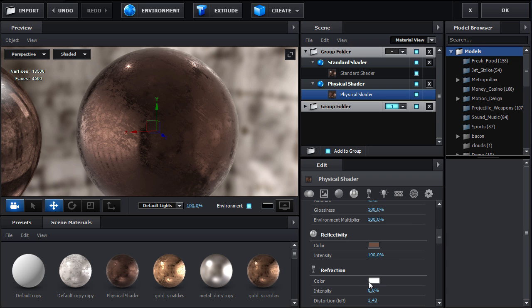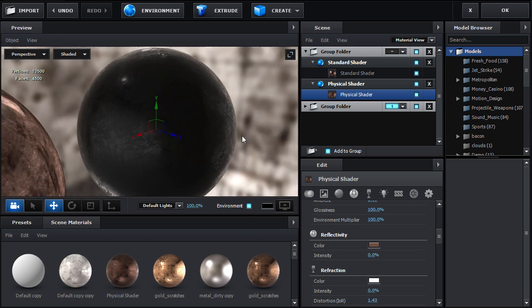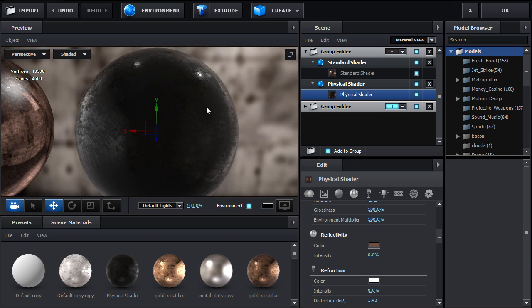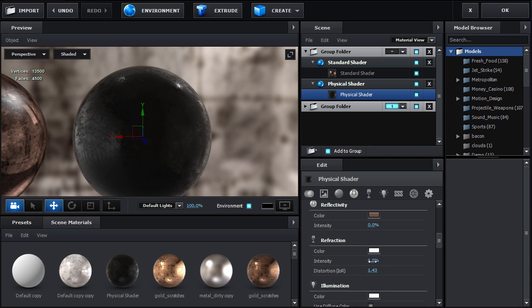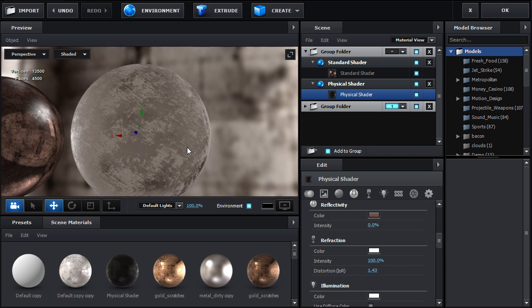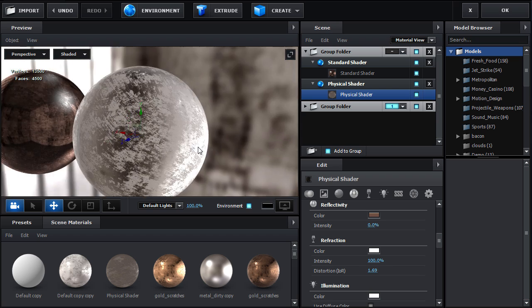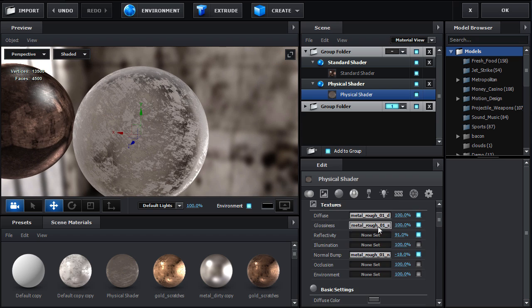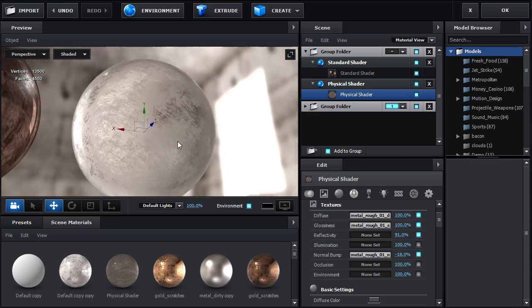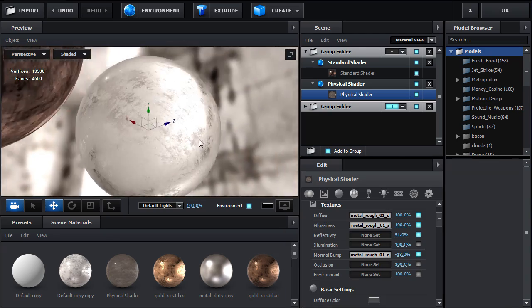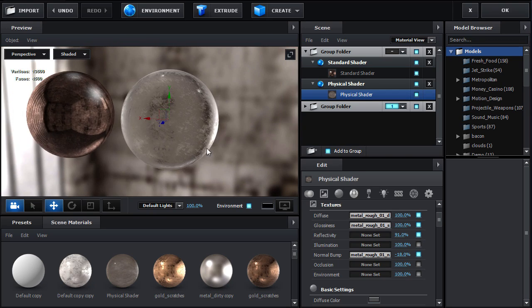You have reflectivity and refraction just the same. Like check this out, I'll just turn the reflectivity down, right? So there's no more reflectivity. This is a really cool black material. But watch what happens when I turn up the refraction. Check that out. Now I've got this kind of like ice look, and let's see here. And we've almost got this very realistic kind of ice cube material.